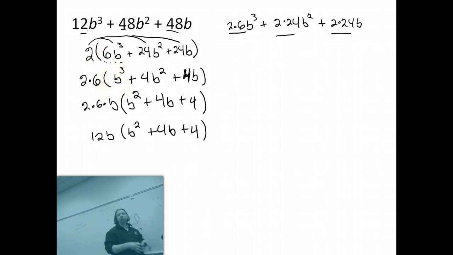Because the goal is to pull out the common factors, to make it simpler by saying, hey, this number multiplies in all three of them, so I'm going to pull it out. Because remember, it's the opposite of distributing. We haven't even gotten to the guess and check part yet. All we've done so far is say, what are the common factors in each of these terms? Let's pull them out. Are we going to guess and check? Yes, from here. But we haven't gotten to that part yet.